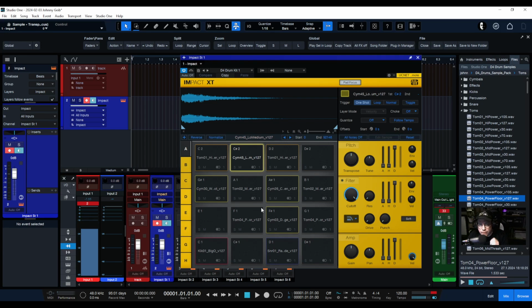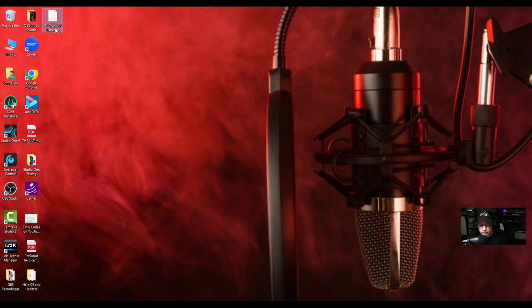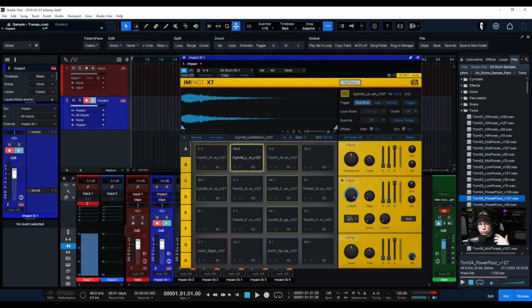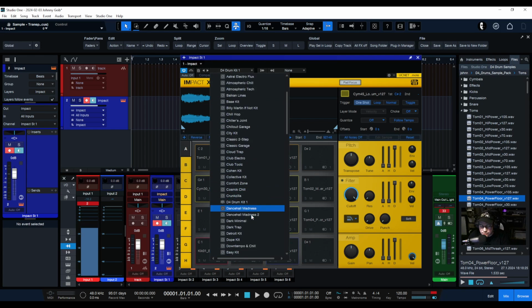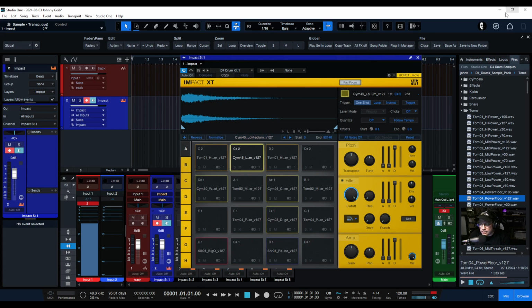So if you do that sampler file, and it saves it as a SoundX file, if you look at it right here, says SoundX. You got to make sure that you have that. And again, it's a really good way to keep a backup of the kits that you create in Impact. And when you go back and import them, it saves them in your preset list, and they will always be there.